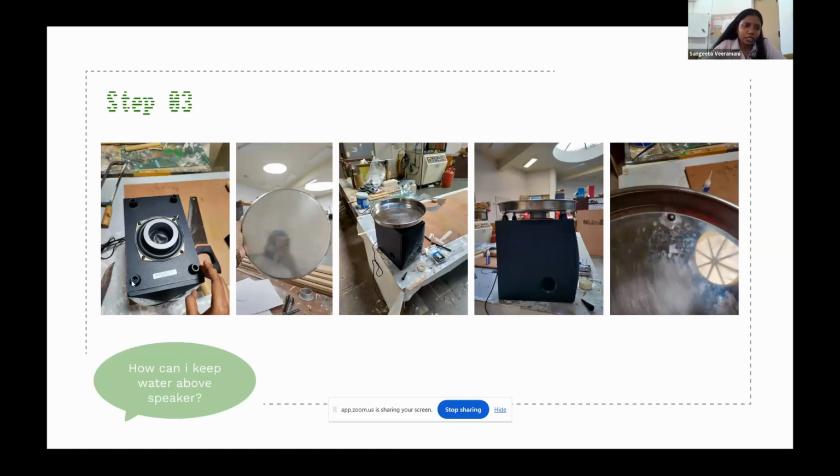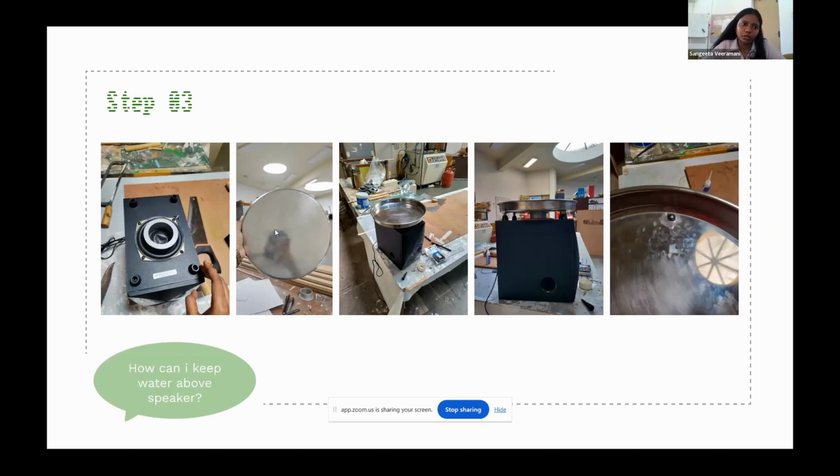So the problem was that these speakers had these buffers at the bottom, which furniture usually has. For the sound to create patterns on the water, it had to be directly connected to the speaker. So what I did was use an aluminium tube, which is actually a wire manager, which you'll see on the tables of an ID. It was just discarded. So I used that on top of the speaker.